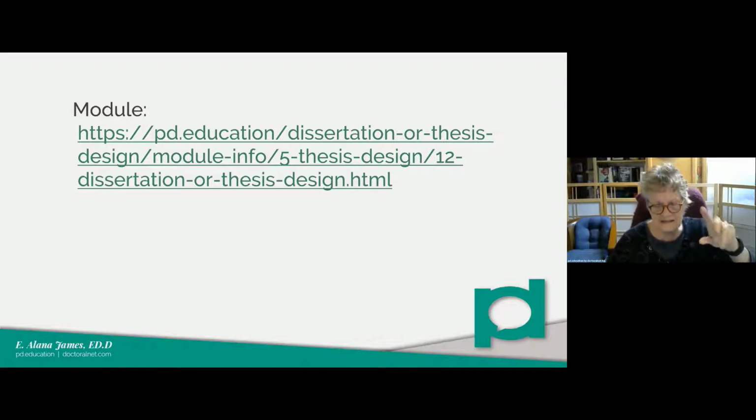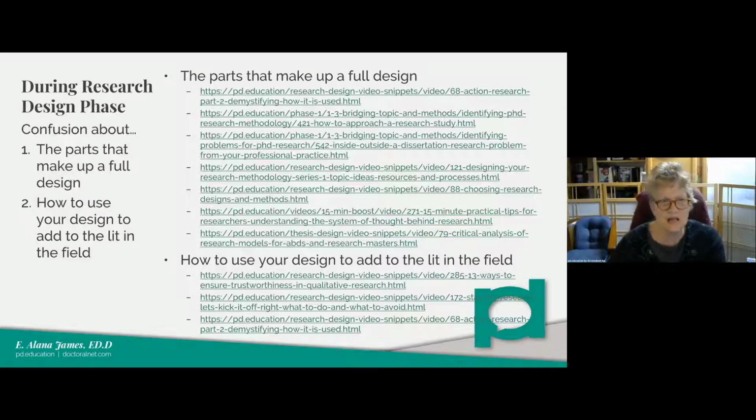So if you sign into the PD Education site and you go to self-directed learning modules, there is a module on research design. It has a lot of things in it you might want to look at, but here are some others. I think the main confusions, the main breakdowns during research design boil down to people get confused about the parts that make up the design, and they don't know how all those parts go together, and they don't know how to set up a design so that it's clear to the reader how it adds to the literature that they found.